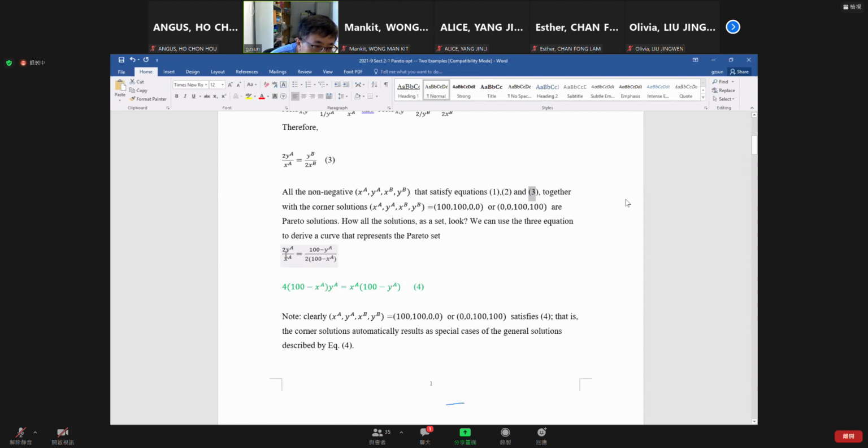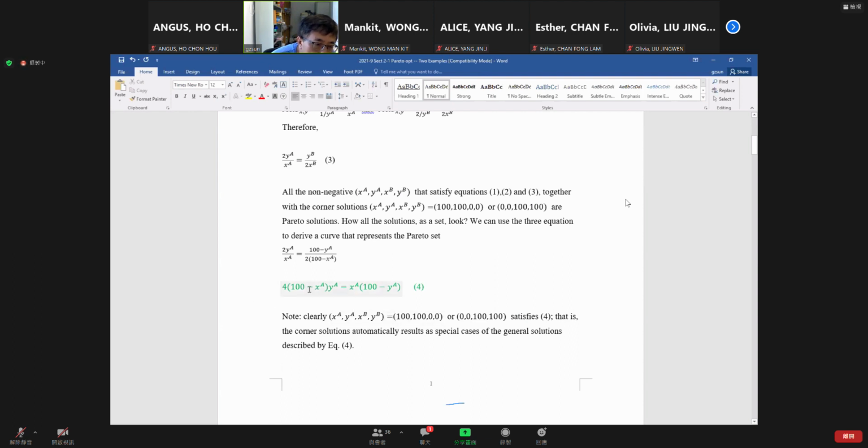So now let's reorganize this one. We'll put it in such a way: this number times this number, times this number. That's 100 minus XA times YA equals this number times this number. Okay, so now we claim this is what we are looking for. All the conditions, all the Pareto solution are described by this equation. Again, this equation is quite difficult to understand. What's that? Let's make some discussion before we move forward mathematically.